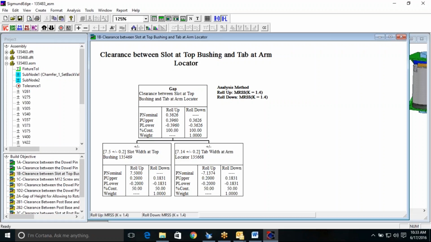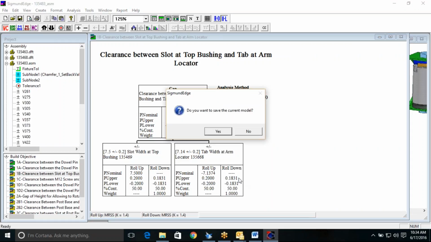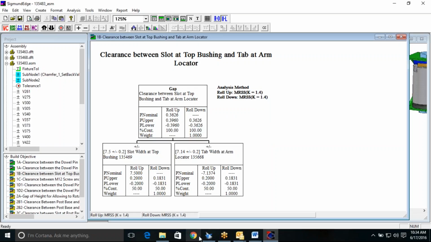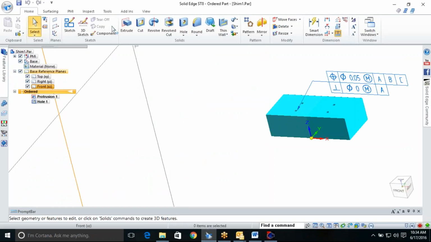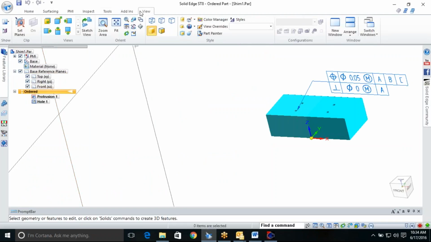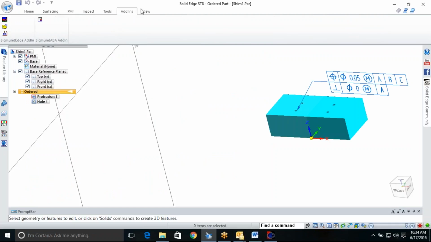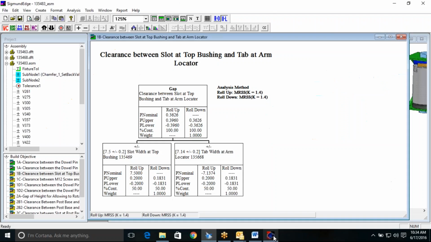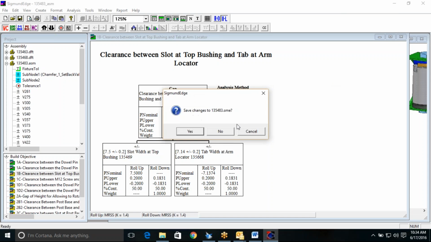Okay, but what I see is that it's not only available in this assembly, it's also available in other SolidEdge documents like draft, part or sheet metal, and the SigmundEdge file always belongs to the SolidEdge file, not only to the assembly. Yes.